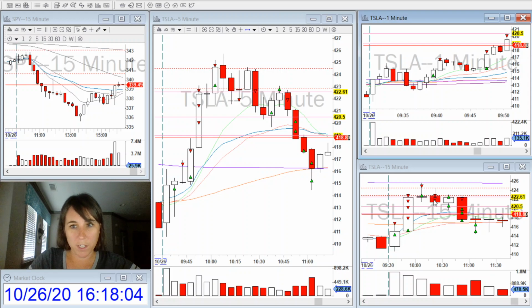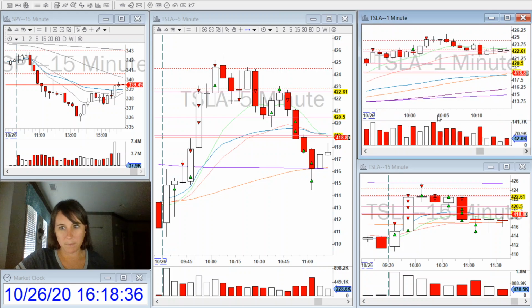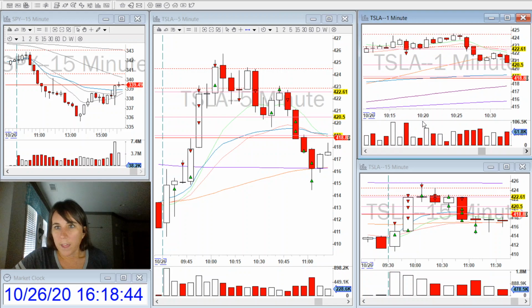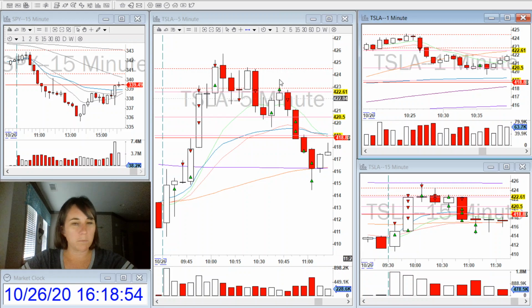and actually started watching it for a reversal. So when it made a double top on the 5-minute chart, plus this 15-minute candle closed as a shooting star, I figured it was going to at least come down and test the VWAP. So when it made a new 5-minute low and it started losing the moving averages on the 1-minute chart, and it obviously made a new 15-minute low, which is why I ended up getting out of my long position, I went short, and I took my first partial at this level I had marked from the daily, and then it came back up and stopped me out at break even.